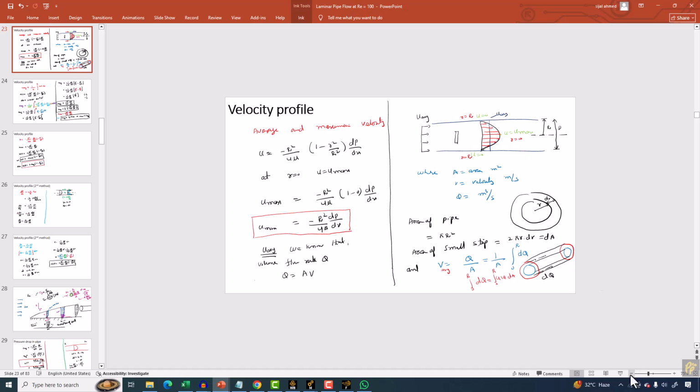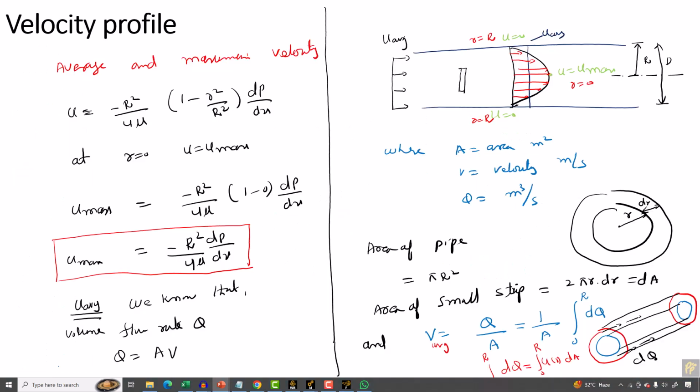When the flow becomes fully developed, the velocity should not change at any location along the axis. It is true for any radial location. Definitely along the radial direction it will be changing, but along the axial direction at the same radius it should not change. This is the definition of the flow being fully developed.